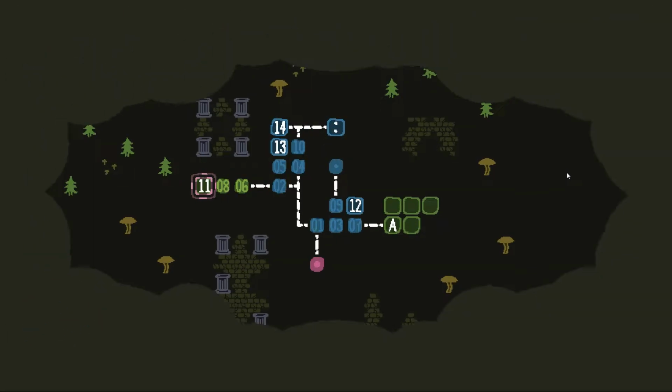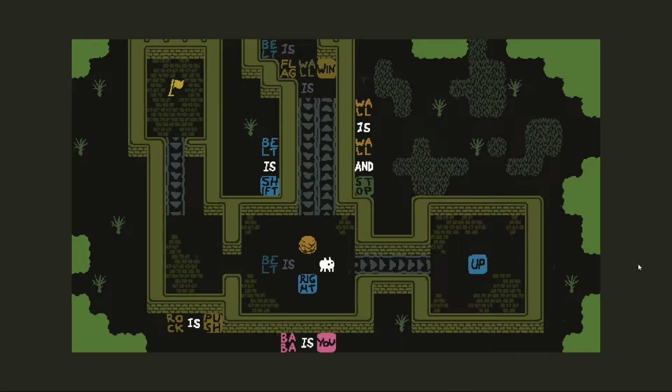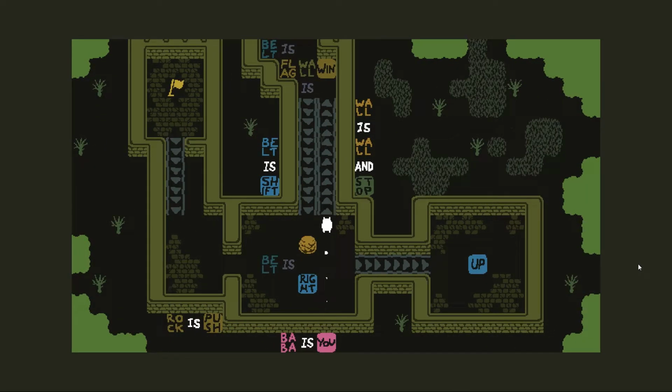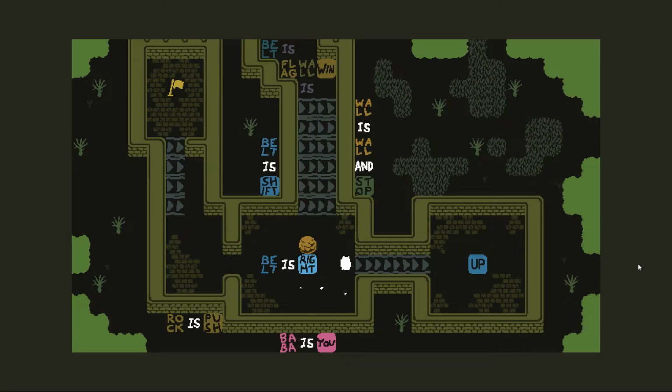Up next we have supermarket. Belt shift. Belt is blank. Wall is win. Belt is right. Moves everything right. And then come up over here.